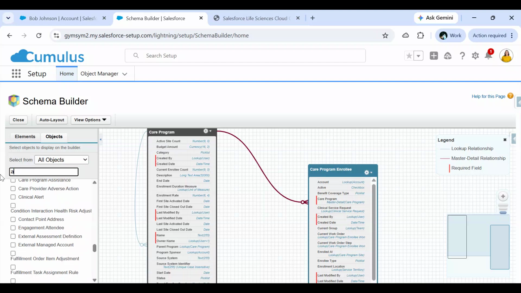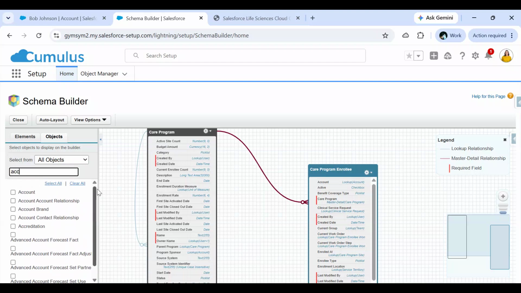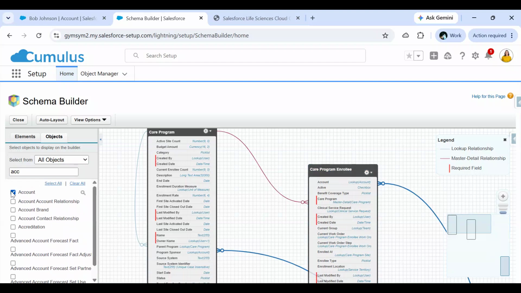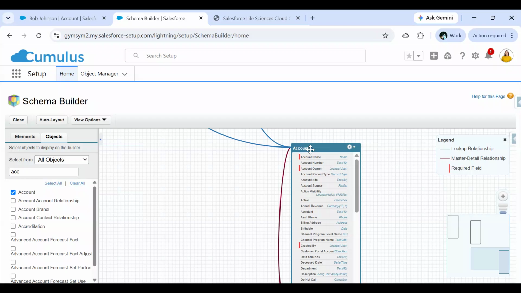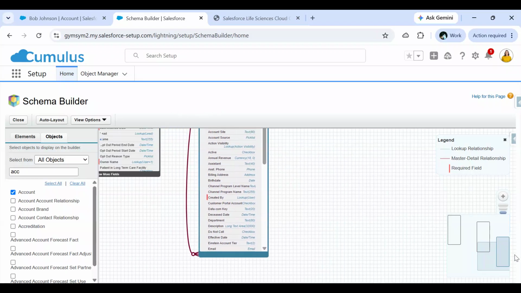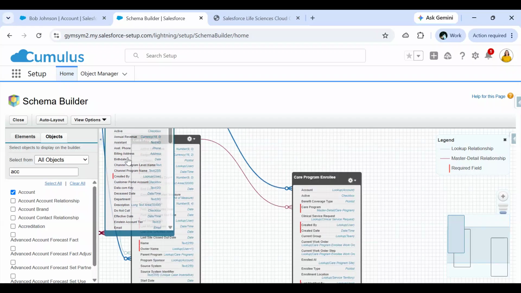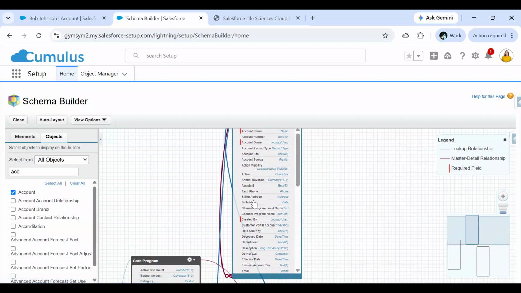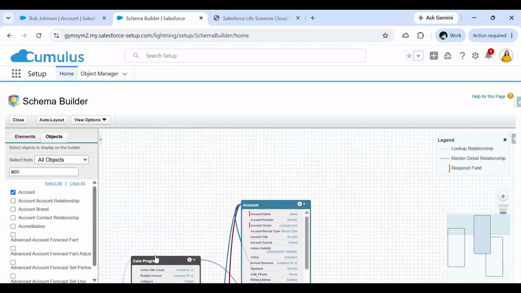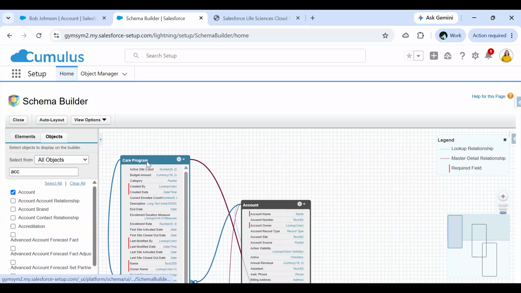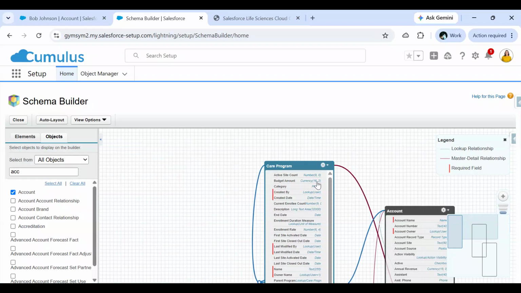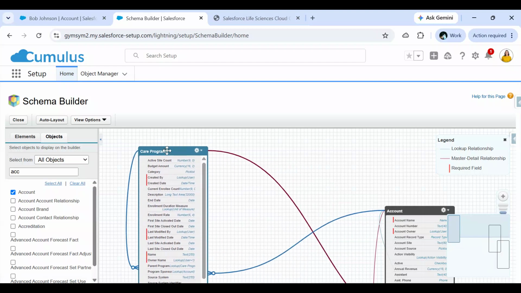Then in case I want to bring in the account, I bring in account also. Now it becomes slightly complicated. I've got care program enrollee.